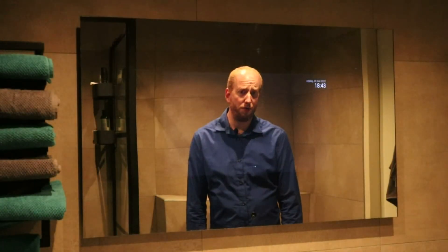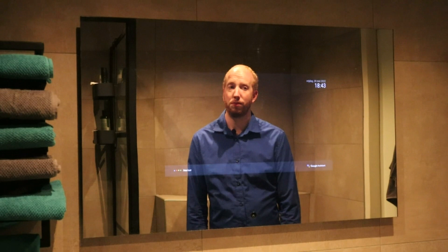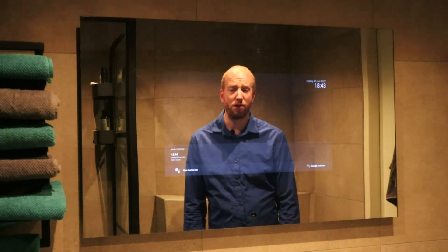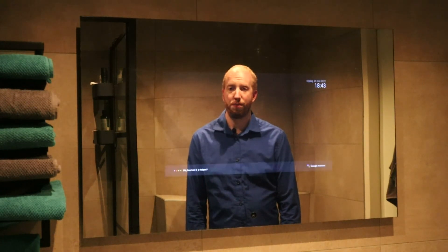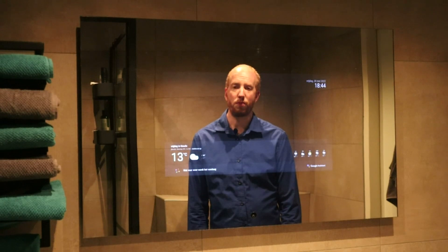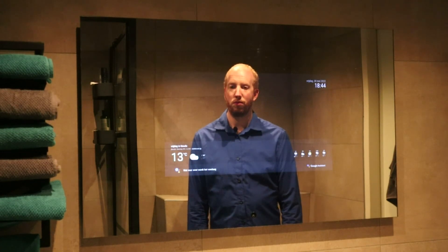So the mirror is also voice controlled. As I'm a Dutchman, I made it controllable by Dutch language. It will listen to 'Google' and it will listen to 'Jarvis'. How late is it? It is veertien over half zeven s'avonds. But it will also show you things like the weather and other stuff. Jarvis, what for weather is it today? The forecast for tonight in Gouda is 12 degrees and a lot of warm. It is now 13 degrees and a lot of warm.